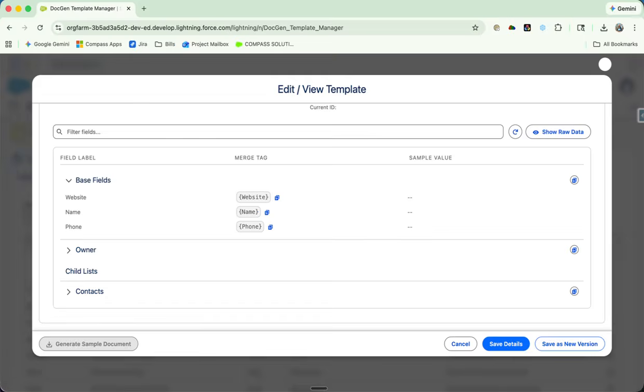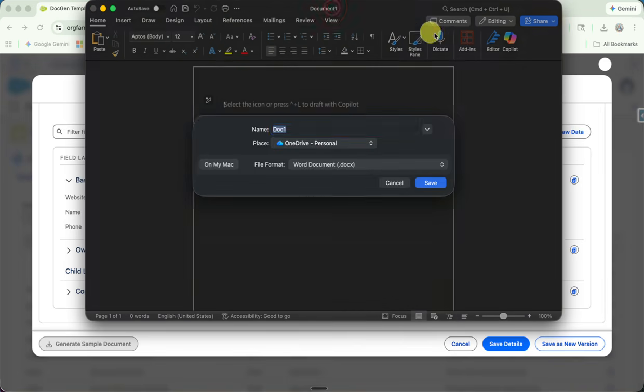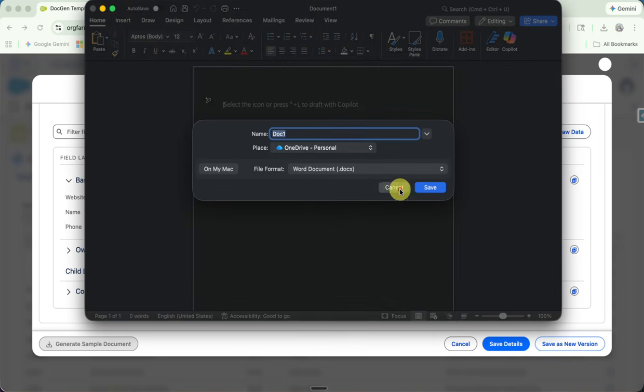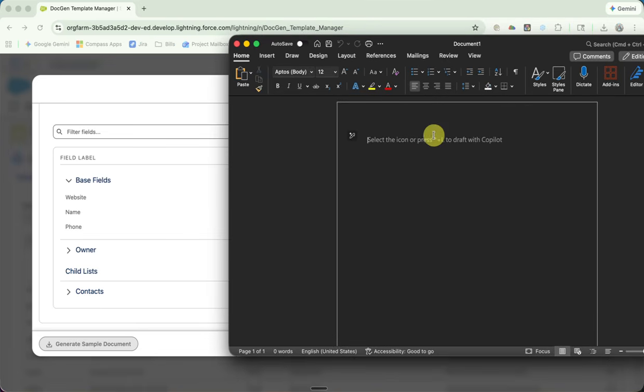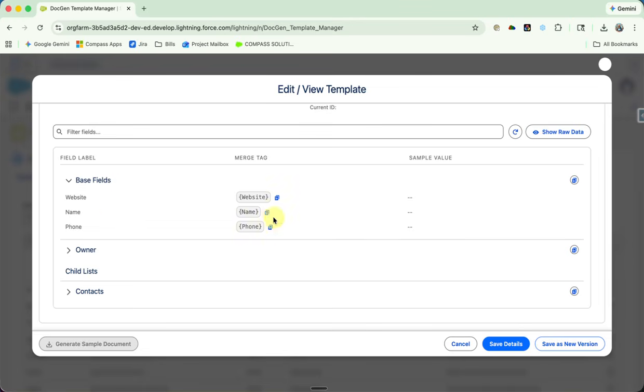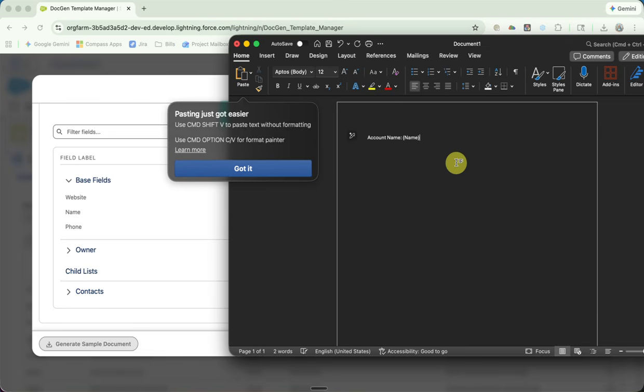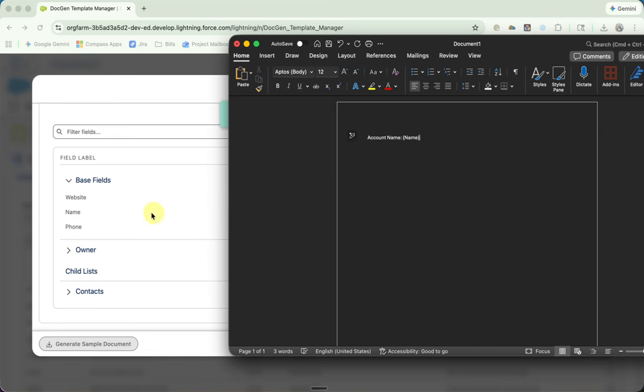So let's go ahead and create a quick document where we have our account name, and then we just enter in this merge field. So we select name, and then we want their website.